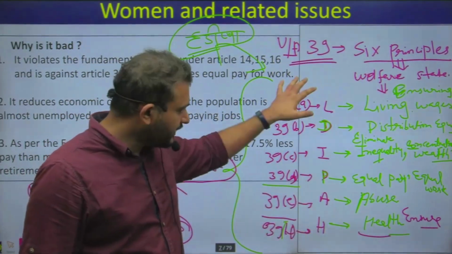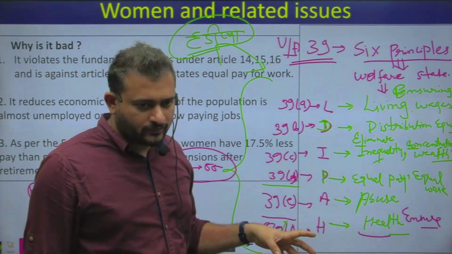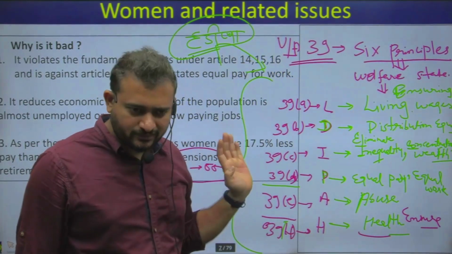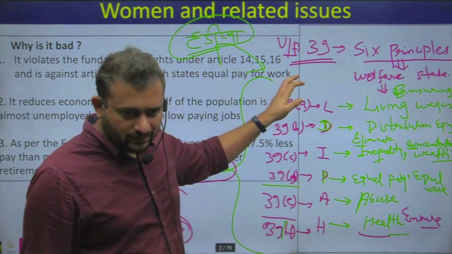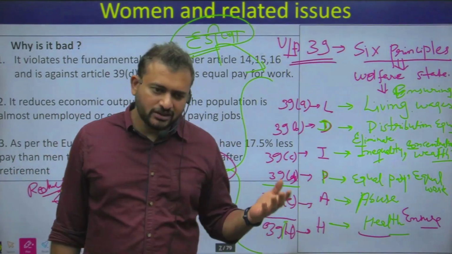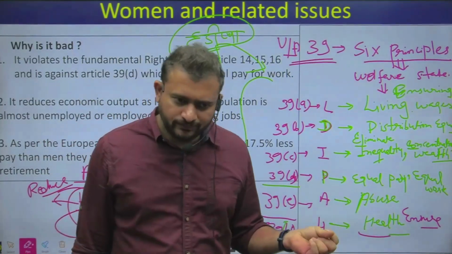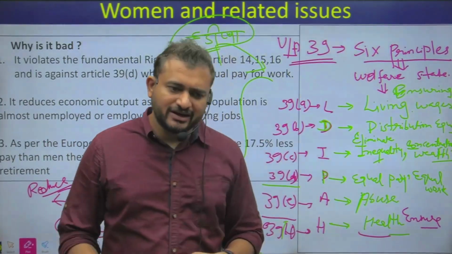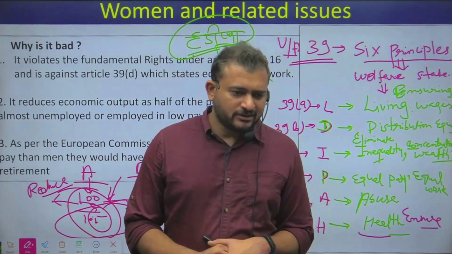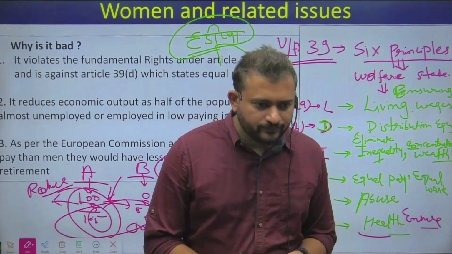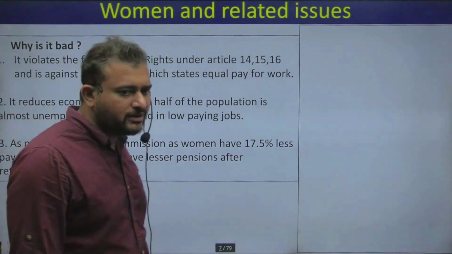Actually, we are trying to say that under Article 39, the state should ensure or implement these things in the society. So we are directing the state that you should do that. That is the purpose of having directive principles. There are articles from Article 36 to 51 in Part 4, and in all these articles the directive principles direct the state to implement these particular things.